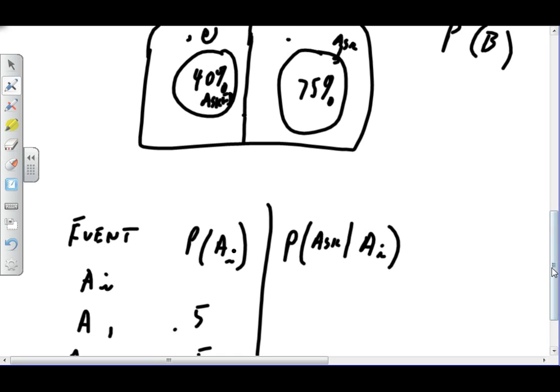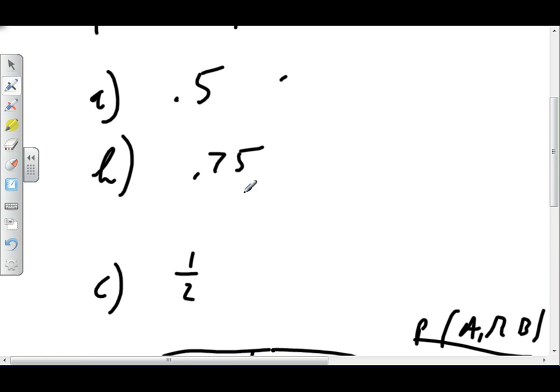I think I'm back to the 0.75 for B. Past experience indicates that 75% of the successful bids were asked for additional information. What is the conditional probability of a request for additional information, given that the bid will ultimately be successful? So if 75% of them are, then 0.75 would be that ratio.